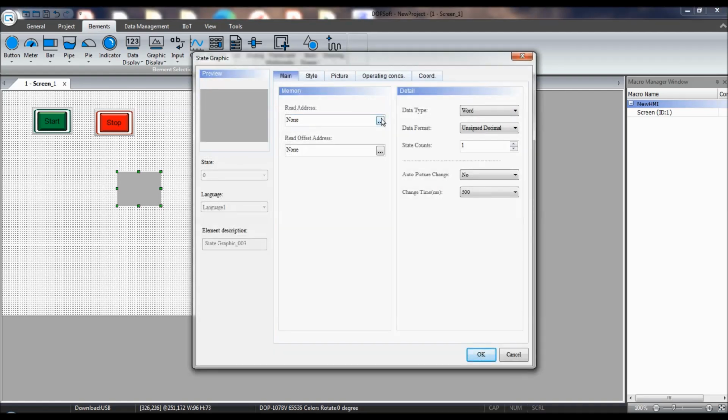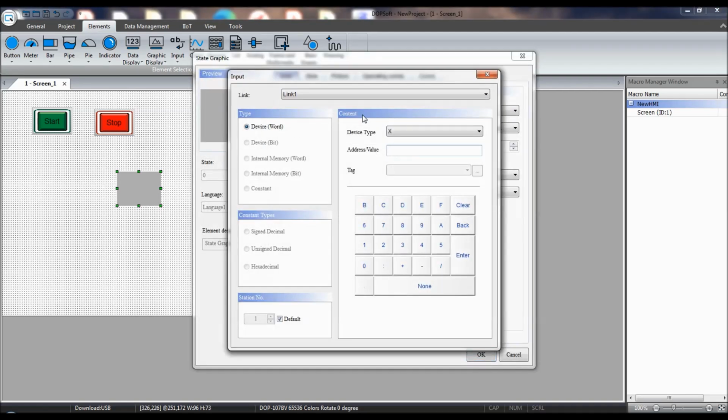Variables, see, we want to create an animation like a motor. Since our PLC hardware does not have analog output or analog input, we have to use internal memory. Then you take one address, maybe 100 or 110, whatever number.